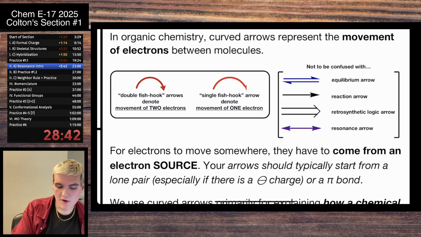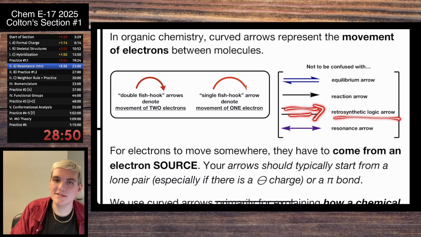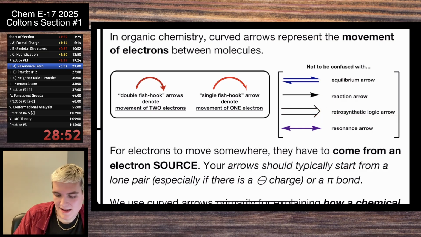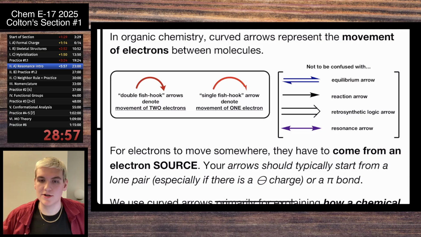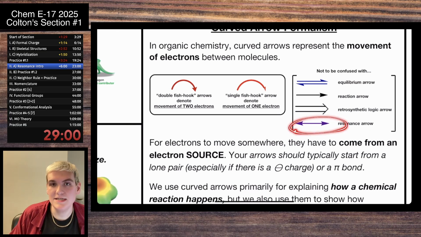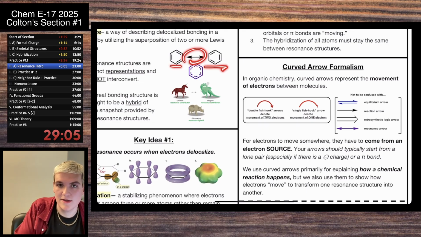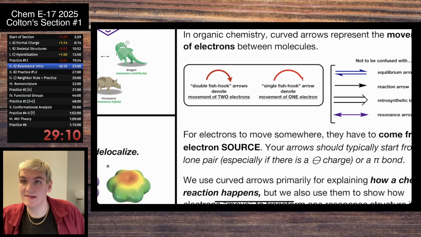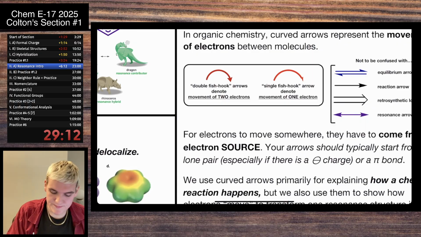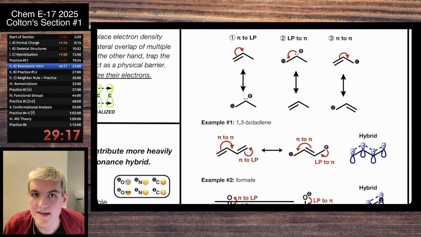And these curved arrows are different from equilibrium arrows and reaction arrows. You might see this big blocky arrow, which is about thinking backwards in logic. And then this is the resonance arrow, which tells us that two structures are resonance structures. So we place this one between two Lewis structures to say, hey, these two things are resonance structures for each other. But curved arrows are going to tell us how we get from one resonance structure to another resonance structure. So there are three valid moves that we can do curved arrow-wise for resonance.